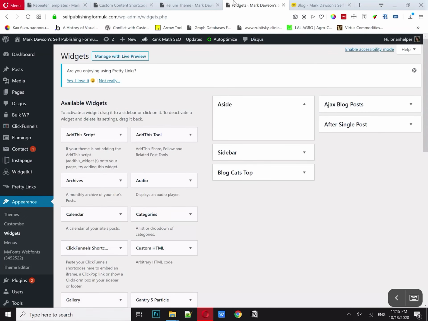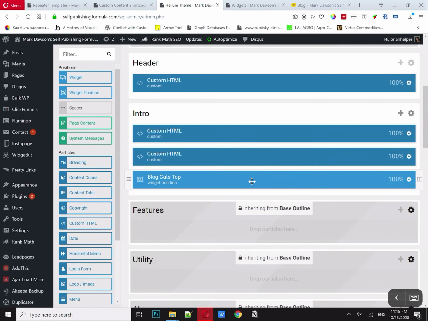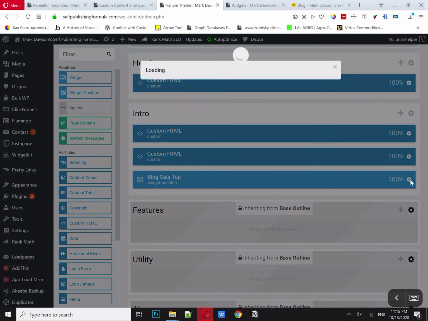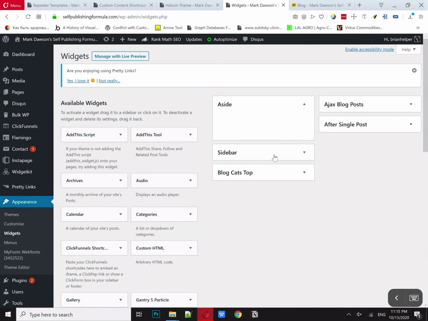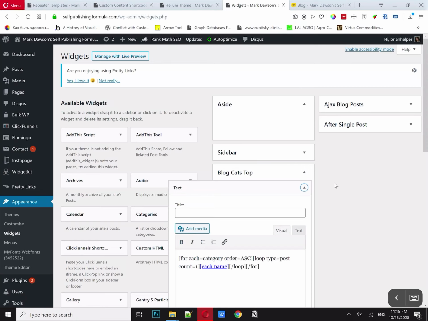So we added block Custom Stop widget position. We named it like this, block Custom Stop.